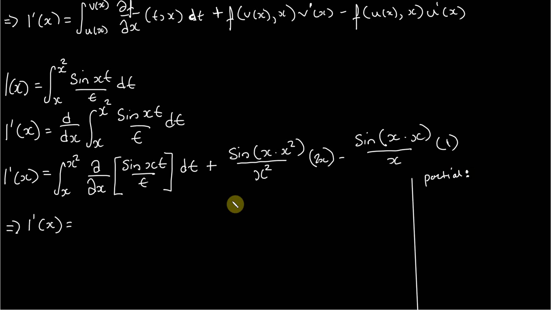Okay, so we need to now take the partial, and to do that, well, we've got a partial. I'll just write it out, right? We've got our partial, something like that. And it's with respect to x, and it's sine of xt over t. And we've got our dt here. We don't need to write this, but I will, just for continuity purposes, if nothing else. You can see what we've got here, right? This is just what we've got right here.